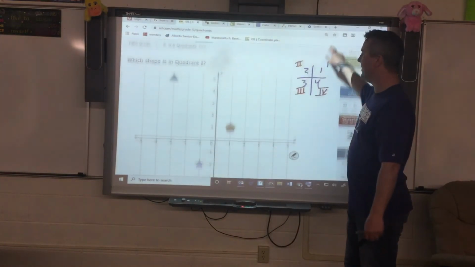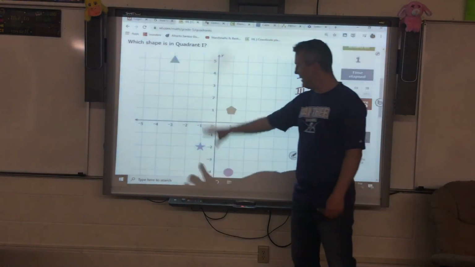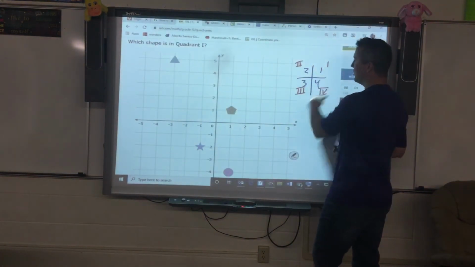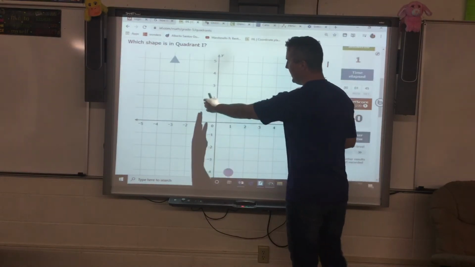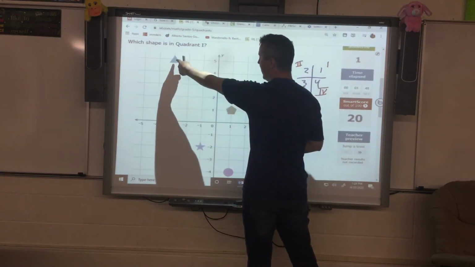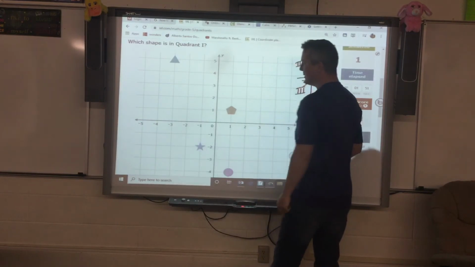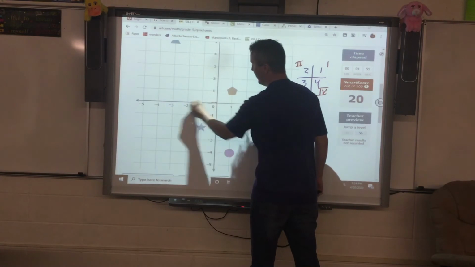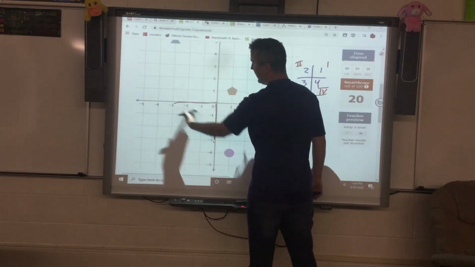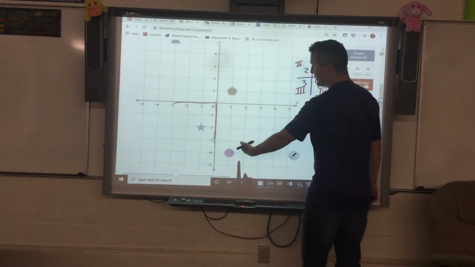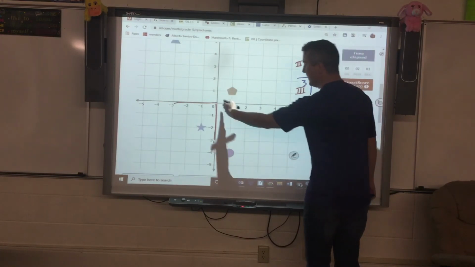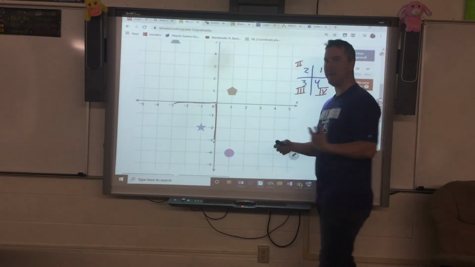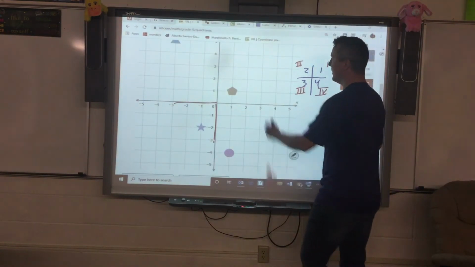Okay. But if I look over here, right, each of these, well, which one's in quadrant 1? Well, I got to think. I go over here. Quadrant 1 is this one. Over here, this would be quadrant 2. There's your triangle. Again, it's divided into 4 sections. I go down here, the star would be quadrant 3. It's going to be both negative numbers, negative, negative. Over here, the circle in quadrant 4, it's going to have a positive X, but it's going to have a negative Y. And that'll be something we eventually add to this knowing, all right?